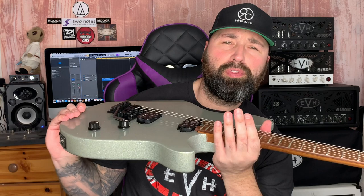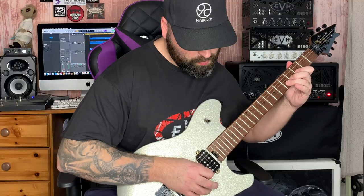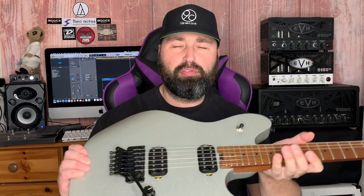One of the really cool things about this guitar as well is that you get this thumb wheel adjust right at the bottom of the fretboard, so you don't have to mess around taking truss rod covers off if you're trying to adjust the neck on the fly. The body on the Wolfgang Standard looks really meaty. It really does look quite thick. I don't think it is thicker than any other guitar, to be honest, but it really does feel weighty. It feels like a heavy guitar. You feel like you're getting plenty of bang for your buck.